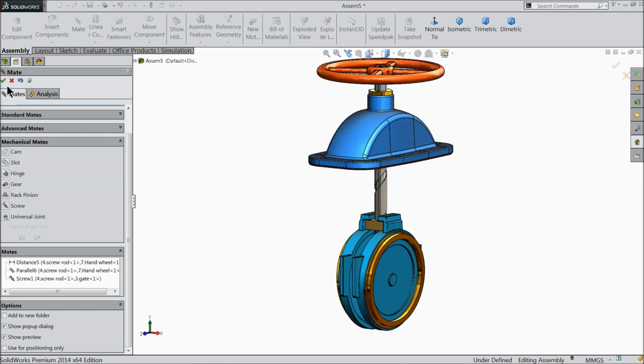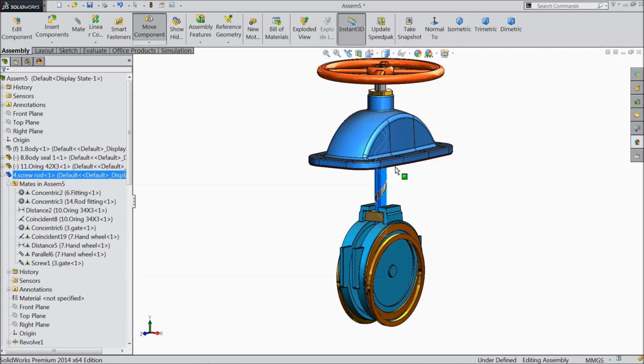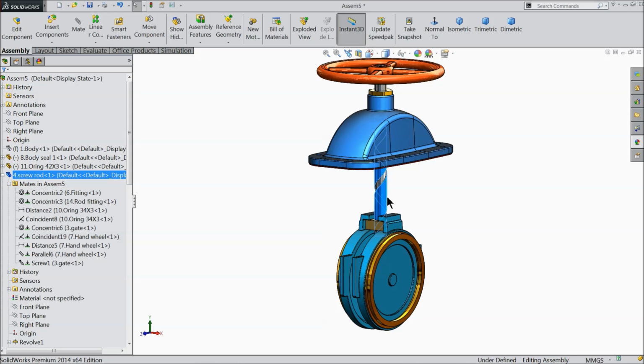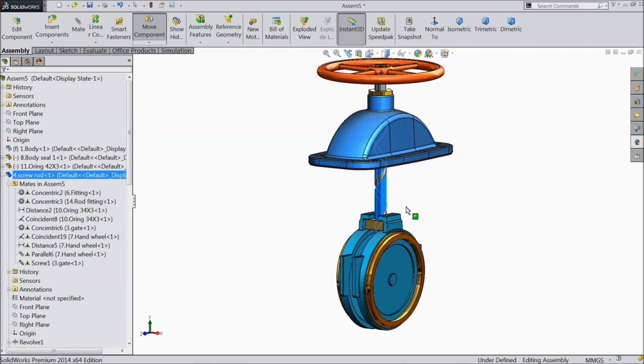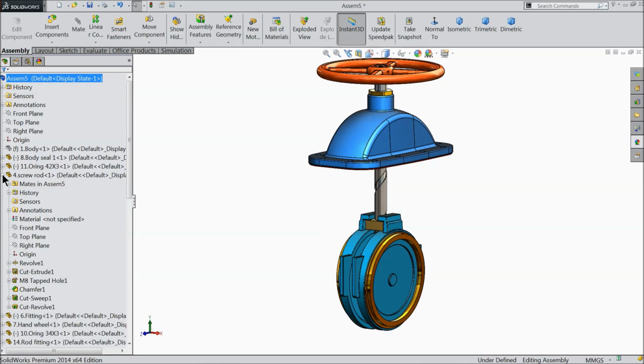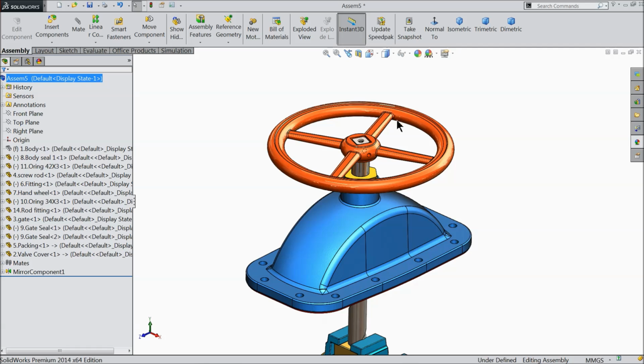Now let's try to rotate. Okay, it's going down. We already defined the maximum and minimum limit, so it will not go beyond that. Okay, now our problem is solved.